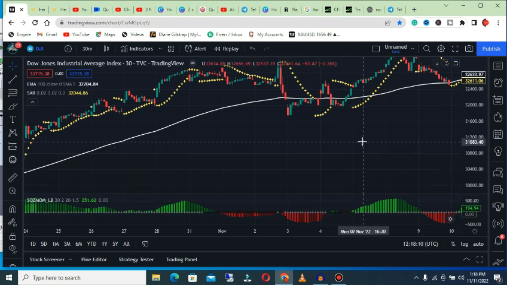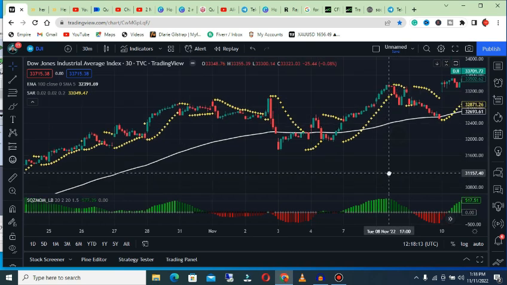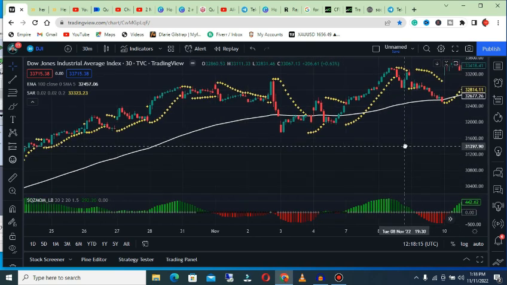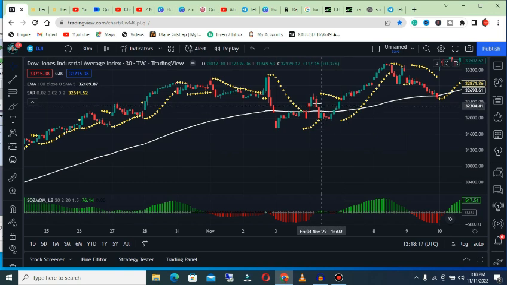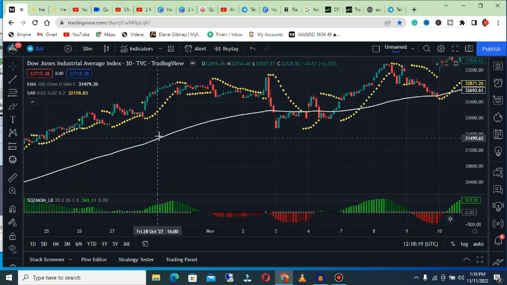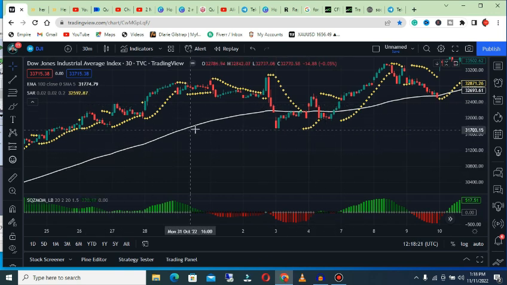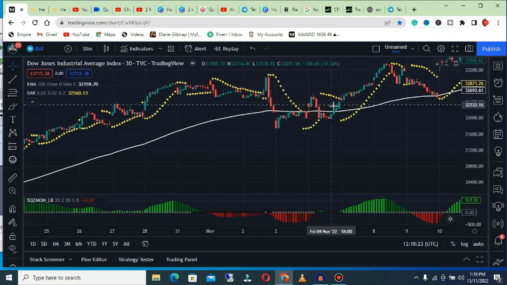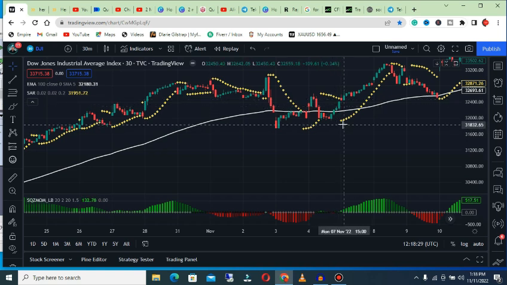So the number one thing we are looking at, if you are going to take a buy trade, is to make sure that we find our candlestick above the moving average, above this 100 moving average or EMA. So let's make sure you have your candlestick above it. Make sure that your parabolic SAR is just starting out below.